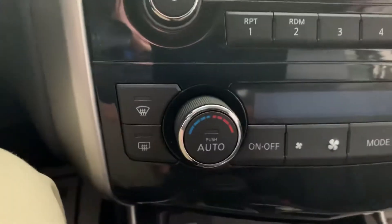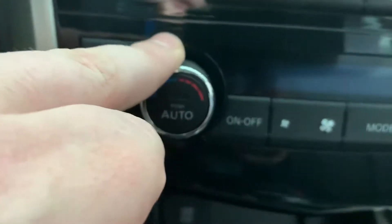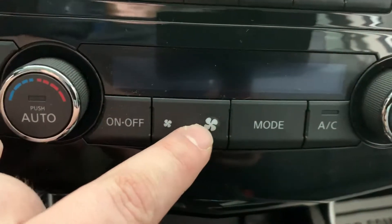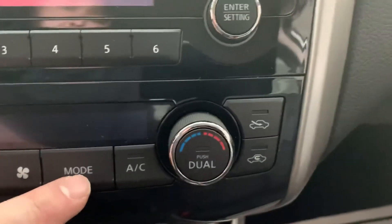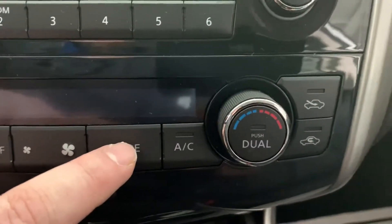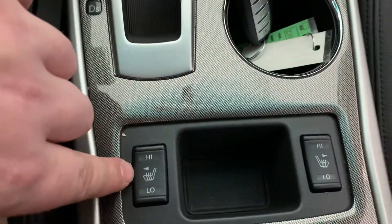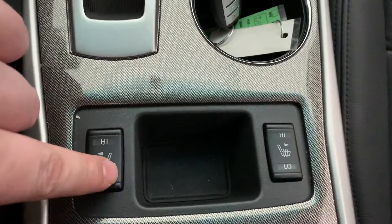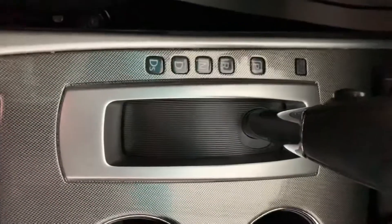Enter lets you scroll through your settings. All your standard AC controls — front and rear defroster, cold air, hot air, and this is how you turn it on and off. Fan adjustments go up and down. Your settings for AC like feet vents, your top vents, and stuff like that. AC button. It has dual climate controls — driver side and passenger side. It has heated seats as well. Here's your switch for driver side — low or high, middle is off — same thing for passenger side.